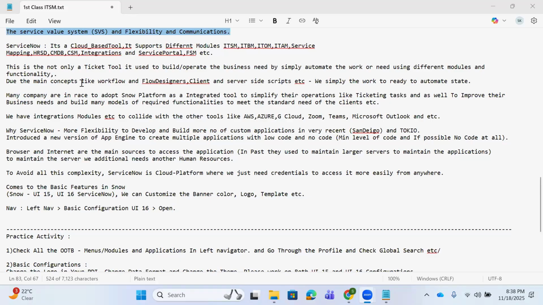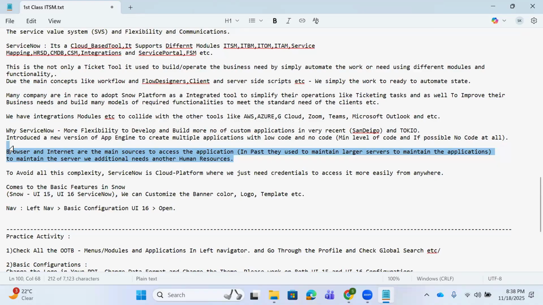And coming here, due to the main concepts like workflow, flow designer, server side and client side scripting, that's a very big hit of the ServiceNow success journey, following the ideal version 4 principles again. And coming to accessing ServiceNow, you need not download any software like we used to do in the 90s or early 2000s.